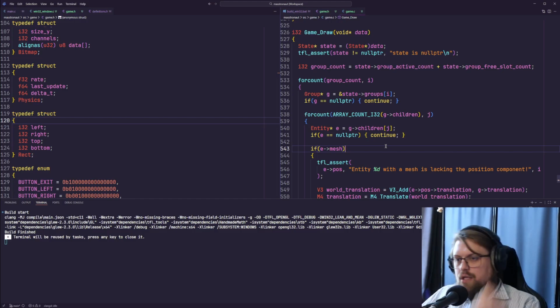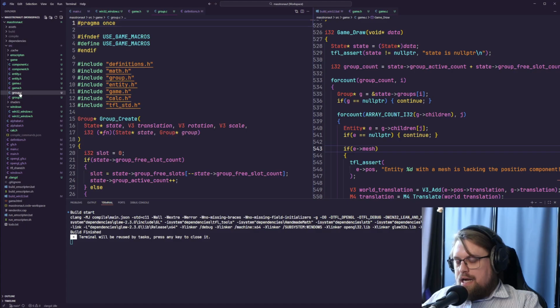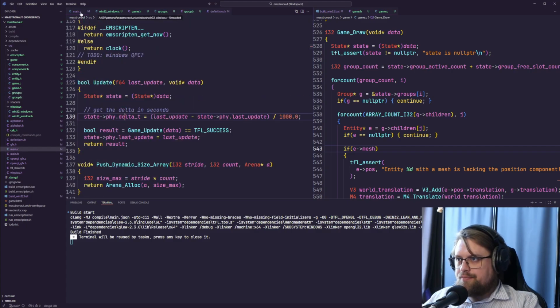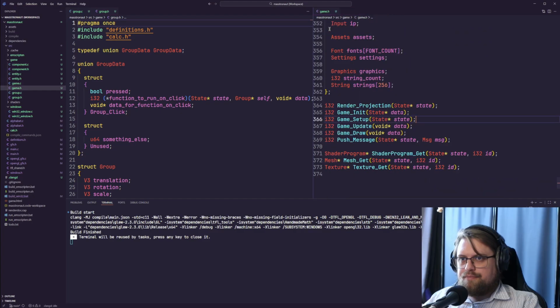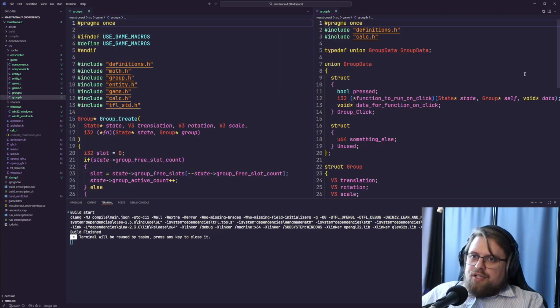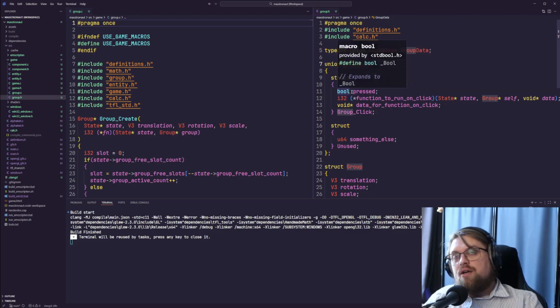So one more, the last thing I wanted to clean up here is that I am having my group struct and file, and I want to rename this to a prefab. The reason I want to call it a prefab is because group doesn't really mean anything, but a prefab is pretty well known as a collection of things with a certain set of characteristics, parameters, values, things like this.